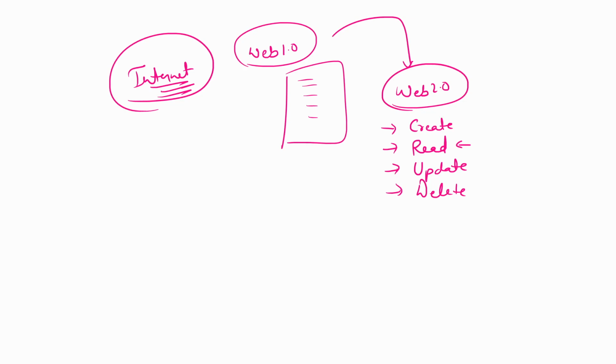So in order to make the website dynamic in nature, we wanted to perform these four activities. In short, we ask, can your website perform a CRUD operation or not? And this was a very basic thing. So when a person asks, can your website perform a CRUD operation, they are referring to the create, read, update, or delete operation on your website.